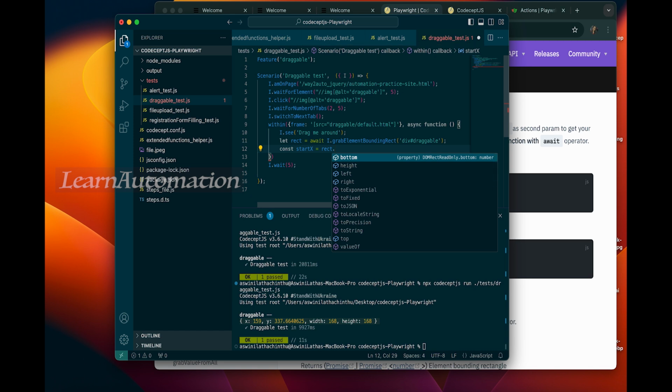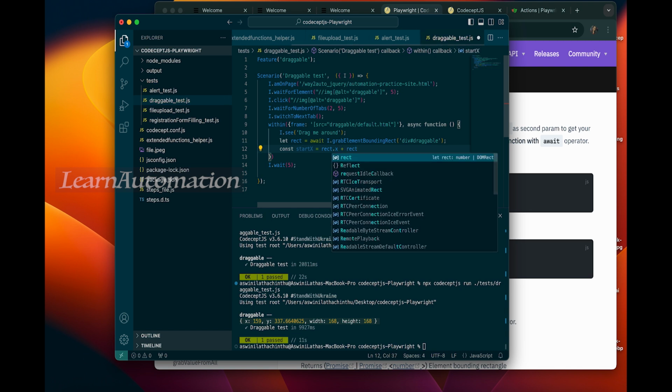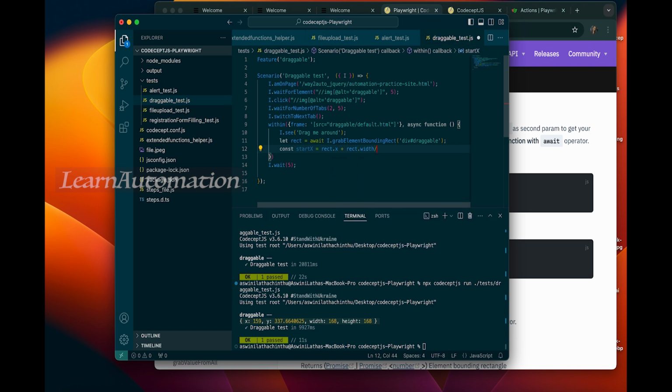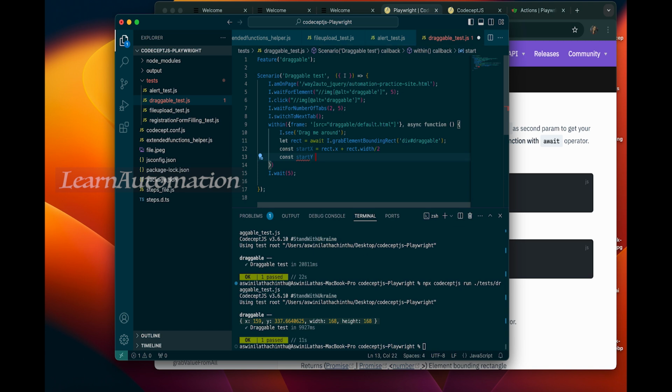So it is rect x plus, this is actually to get the center horizontally. This is y, rect y plus rect dot height by 2.